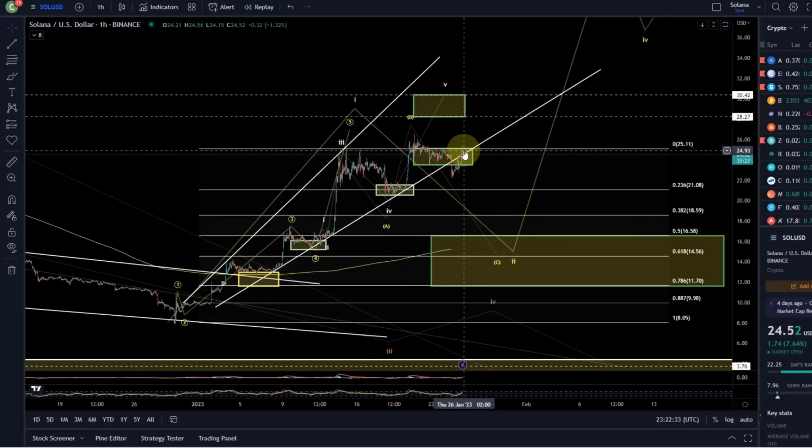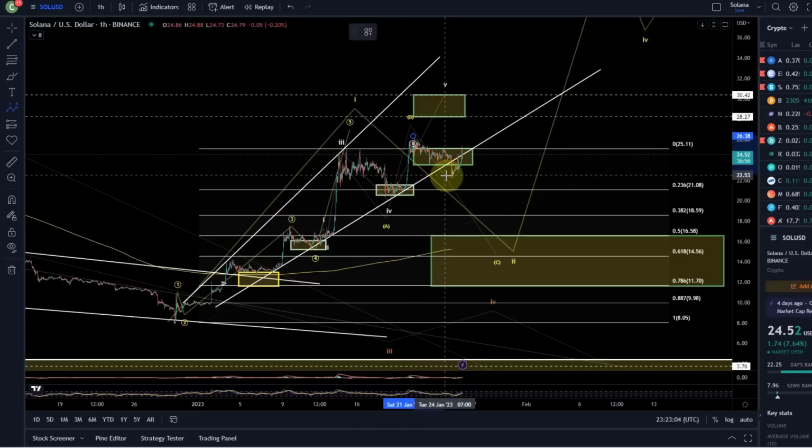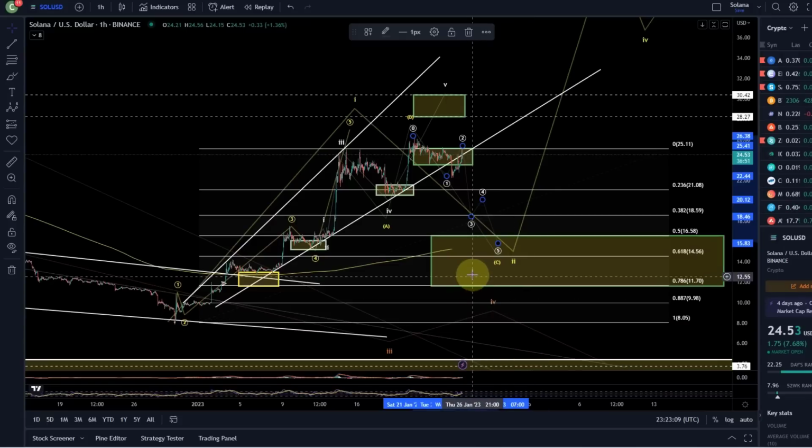This, I think, will get much more likely if we drop now below that last swing low here at 22.26. That would basically make another low, or we would make a new lower high here, and another lower low, and that would most likely lead to that sell-off. So I could imagine that this is a wave 1 of C in a leading diagonal to the downside. This might be a wave 2, but if it is the case, then it should really imminently turn down, because otherwise we move too high and invalidate this pattern. So it could be in this C wave 1, 2, 3, 4, 5, something like that.